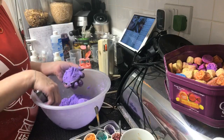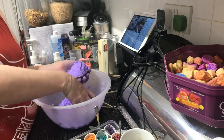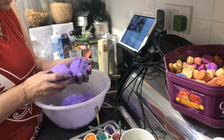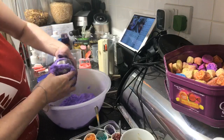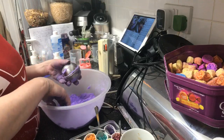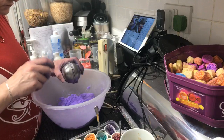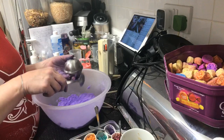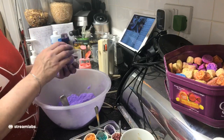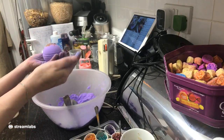I have to mark these bath bomb ones as not being made for kids because I don't even understand how that new copper thing works. No, I have to do it as made for kids, which means I can't put adverts on it ever because it's things that kids will like. Good pointing out, Scarlett. Oh yeah, I like that.